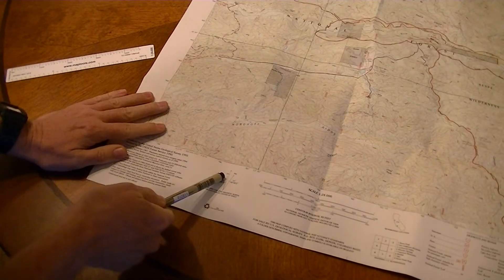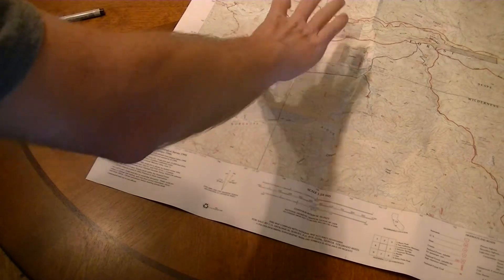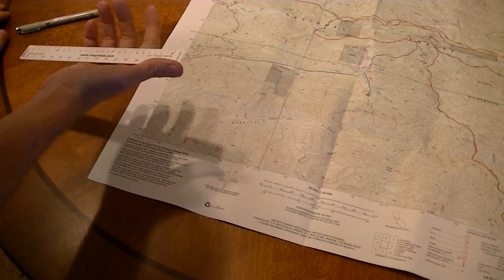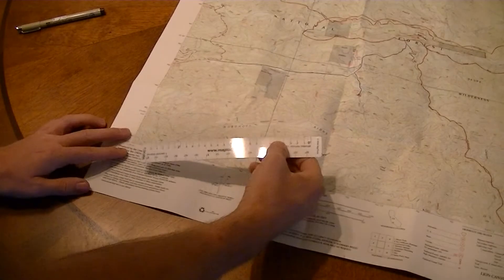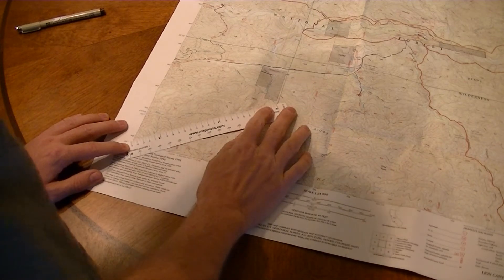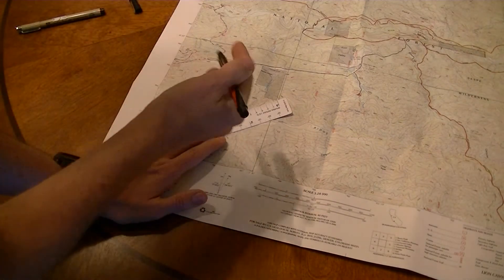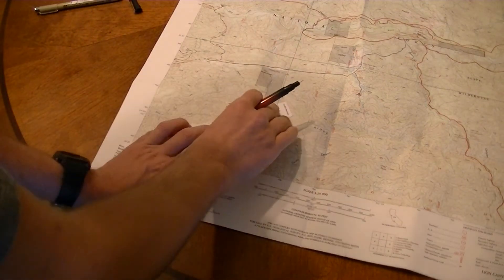This map is based on true north — it's oriented true north on the paper. So if you were to use a base plate compass with this, to line up your orienting lines on the compass, all you would have would be two lines two and a half minutes apart. What I do — and some people probably wouldn't like this because it makes the map look kind of busy — is I take a two-and-a-half-minute lat/long ruler, using the tenths side on it, and line it up in the corner like so.